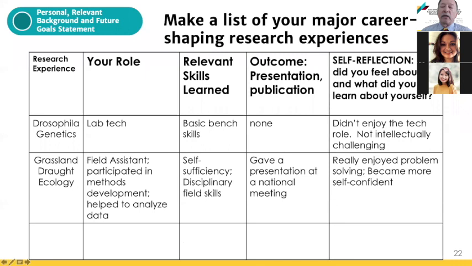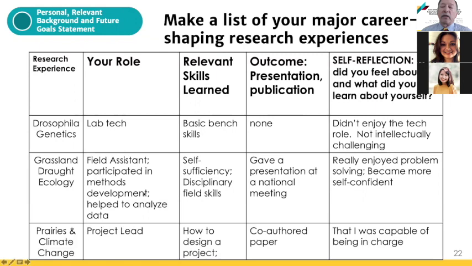Moving on, here's another experience, a field assistant, and the person got some skills on self-sufficiency and some field skills, gave a presentation at a national meeting, recognized that they learned about themselves, that they enjoyed the problem-solving piece, and just simply became more self-confident. Here's another one. Now they were a project lead. They learned how to design the project. They co-authored a paper and so on, okay?